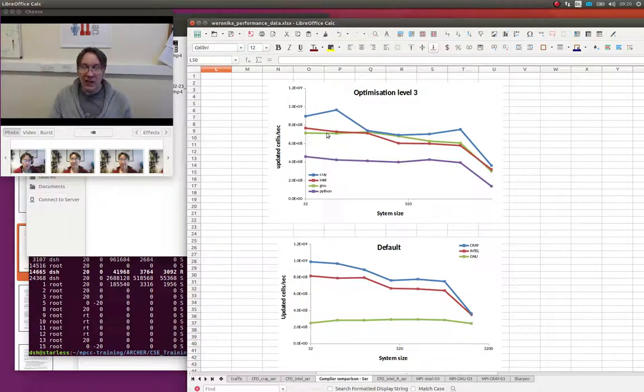So if you do compiler optimization 11.3, see the Cray compiler is doing about the best, and that's not surprising. You're running on a Cray machine, so the Cray compiler is going to be very targeted at that machine. But there's really not a huge difference between the three compilers. Modern compilers are pretty clever, and if you turn up the optimization level, tell them all to try their hardest, in most cases they're going to get pretty much similar performance. You'll see here the Cray is slightly better, but that's not surprising, because you're running on a Cray machine and it will know all the tricks for the Cray.